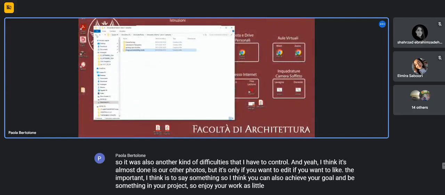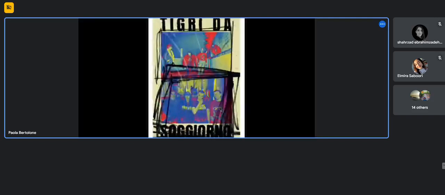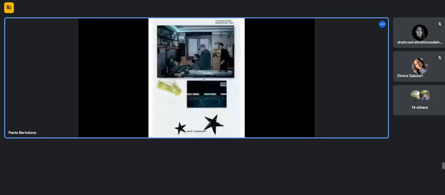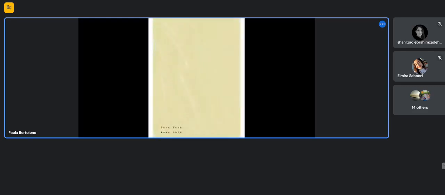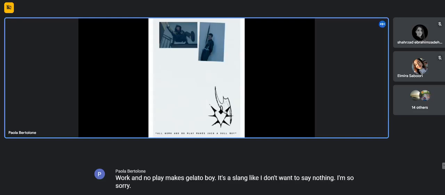Has any of you seen that statement on the last paper of the work? Can you show just for a moment the last page? Can you read the statement? Yes. All work and no play makes Jack a dull boy. I don't want to anticipate. Who knows what this phrase comes from?